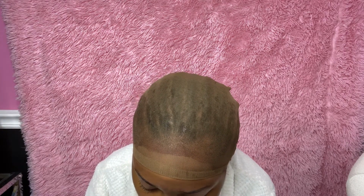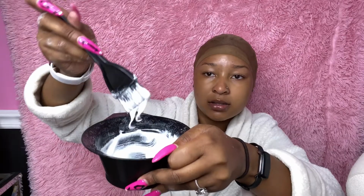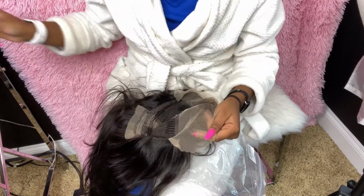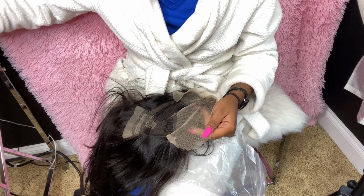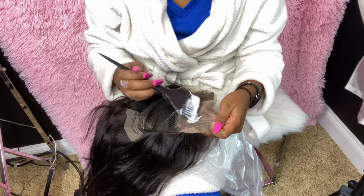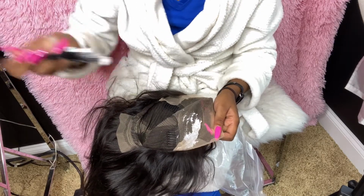This stuff is super messy, y'all. So you want to get it till it's like this consistency. And so next I'm going to just take this bag and put my wig on it. So now I'm just taking the thick paste that I made out of the BW2 and the L'Oreal Cream 40, and I'm just applying it on the lace, like where the hair is, where the edges are. And I'm just doing it until I see that it's completely full and very leveled out and thick on it.